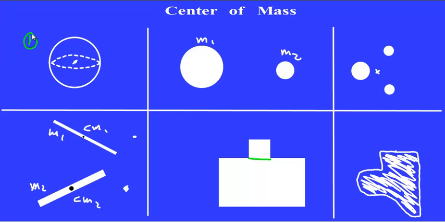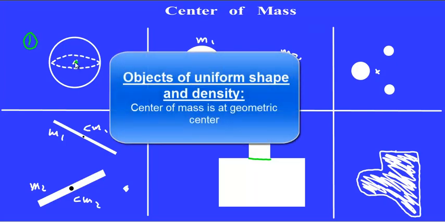The South Pole is a little bigger than the North Pole, and it's not of uniform density on the inside. There's all kinds of crazy stuff going on. But that often is a very useful simplifying assumption. In the case of an object of uniform shape and density, the center of mass will be found at the geometric center. That's the case for objects of uniform density.